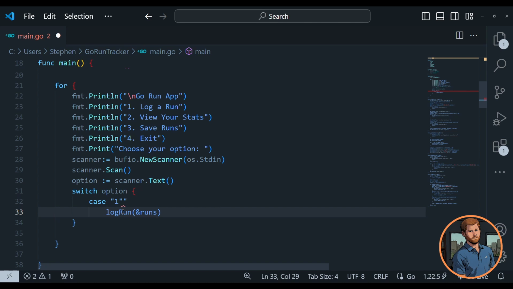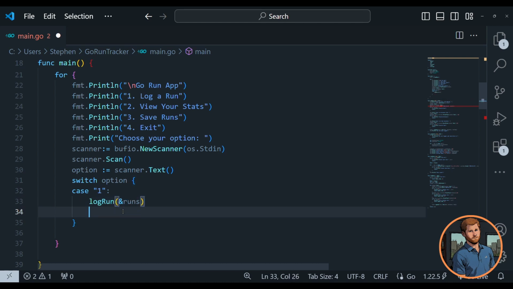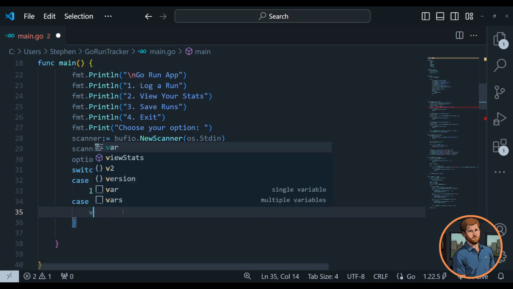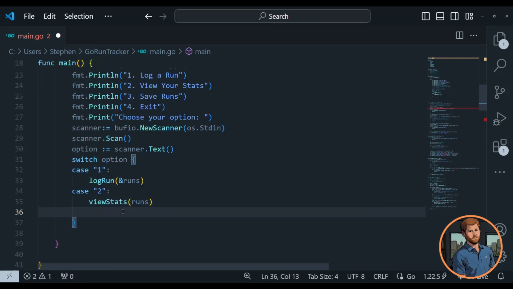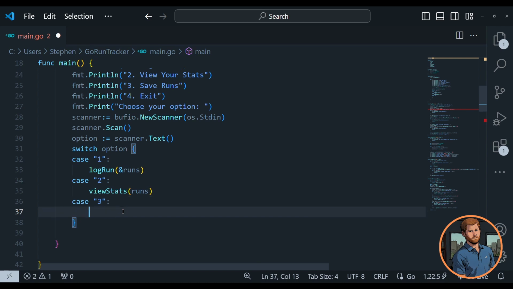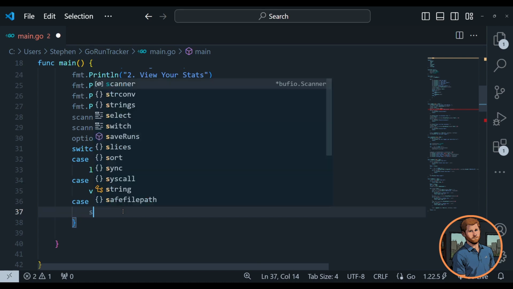Runs. And case 2, we want to view stats, our runs. Case 3, we want to save our runs.